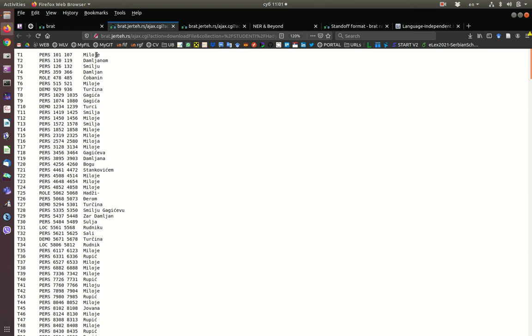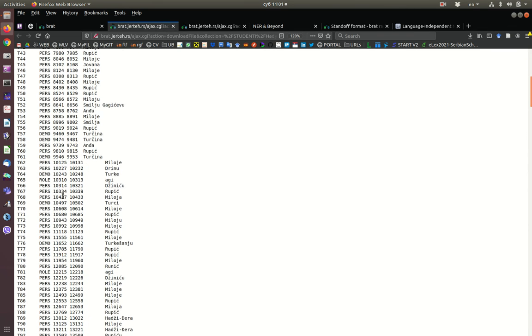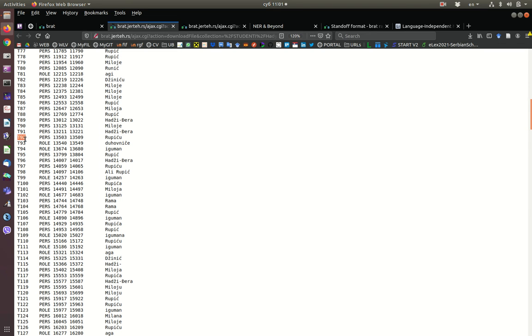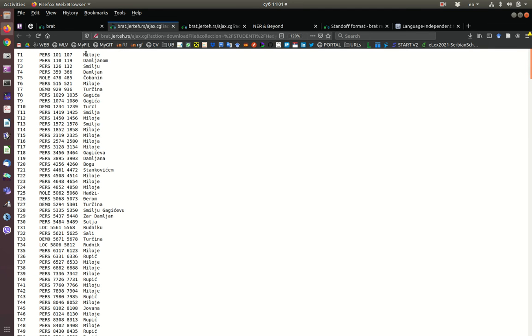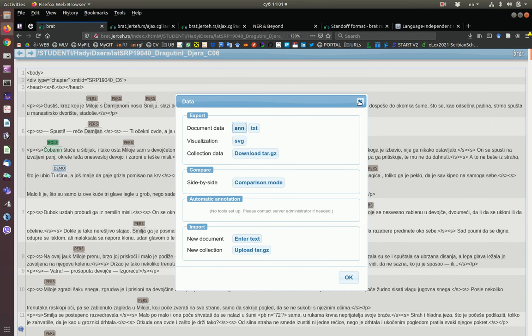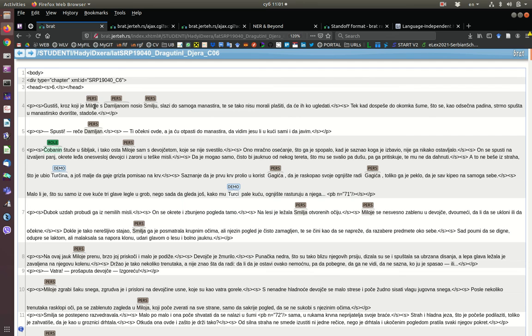This is the standoff format that we've just seen. You see different entities, each beginning with its identifier, then a tab character, the type of the entity, the starting character, ending character, and the content of the entity itself. For example, this entity starts from the character at position 101, so it's actually this one over here.